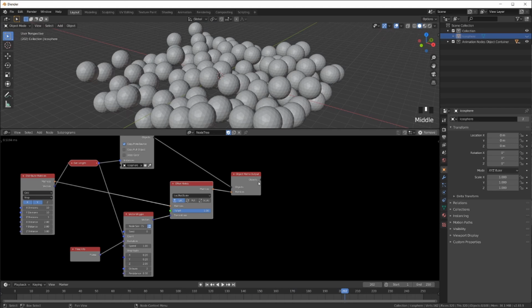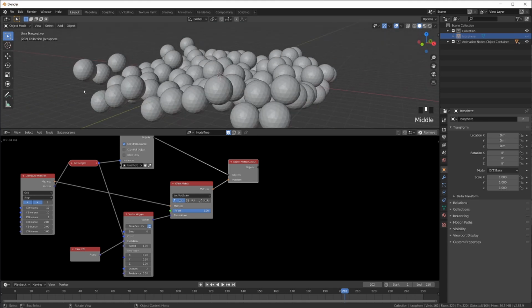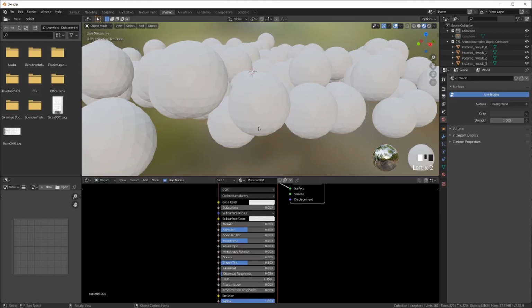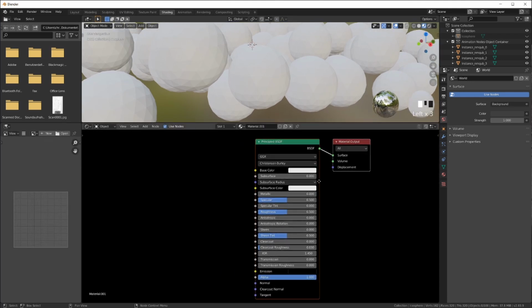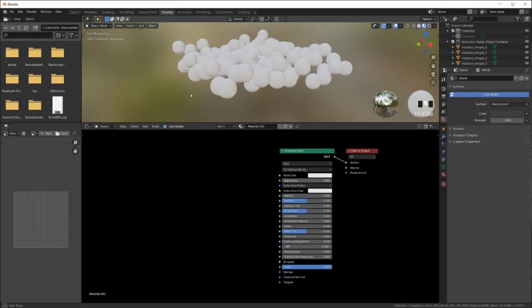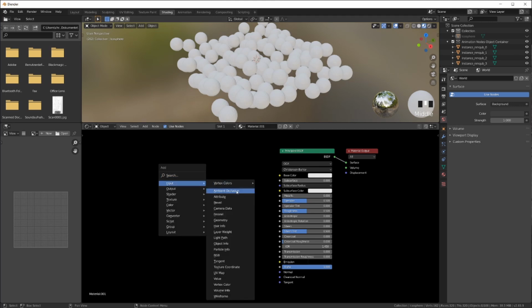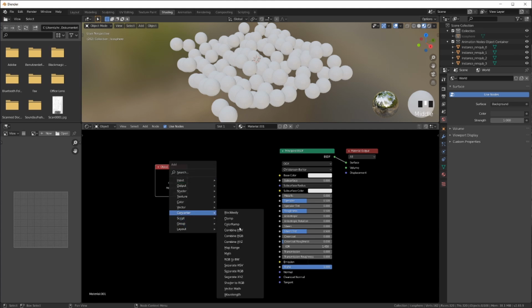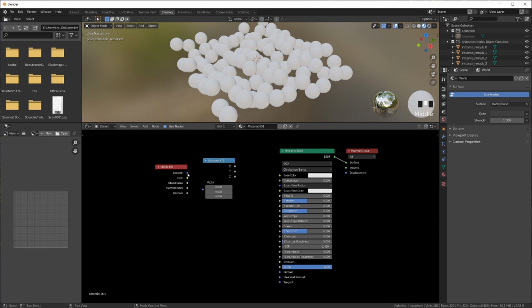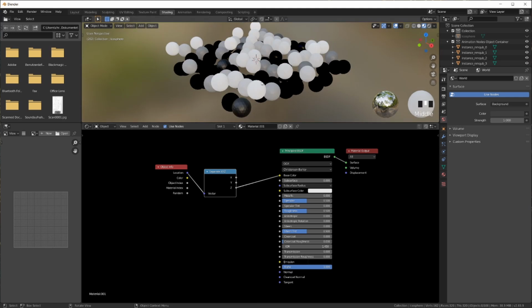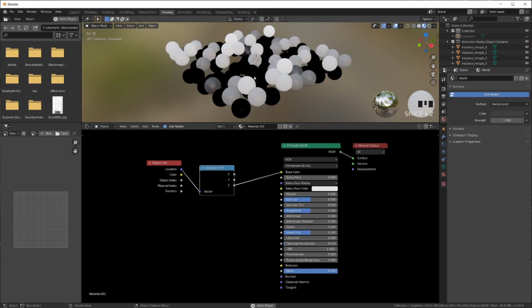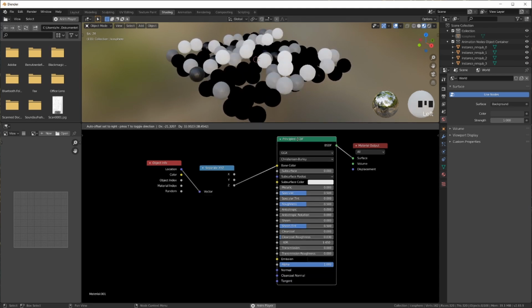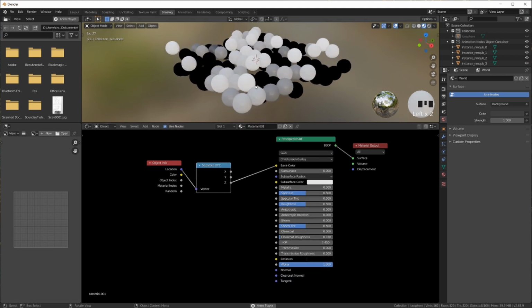Now let's talk about materials. How about we want to shade these spheres here according to their Z location. Now you can easily do this with a material setup. You don't really need animation nodes to do this, and I'll quickly show you how you can do it. So you just get the object info, which gives you the location. You take a vector separate XYZ of the location, and then you have a Z value here, which is the height. And now animation nodes is moving the spheres, but this setup here, the material is actually changing the color.